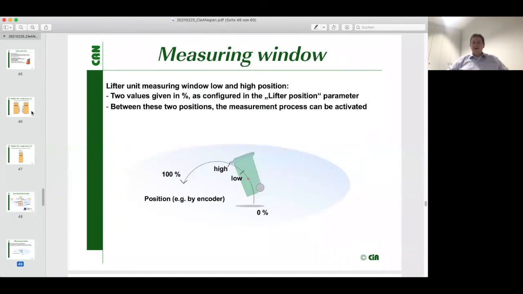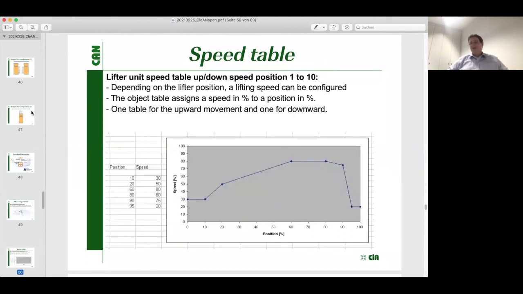And you see here, we provide the possibility to define the range of the lifter from the base position 0% to the maximum position 100%. We can define, in percent of the movement angle, where my measuring window is and where the measuring shall take place. We have all the parameters needed to define the lifter speed. As already mentioned in the pre-discussion, the speed definition is a little bit different to what you may know from other CANopen specifications like 402. We say we have the speed in percent, the position in percent, and then we define at which position we want to achieve which speed percentage. And then you can generate such curves as we have here, defining the movement and the speed of your lifter.